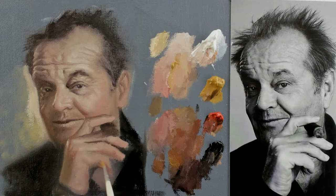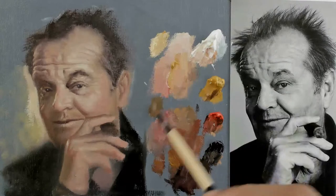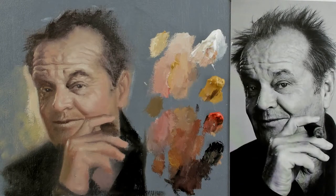The good thing about this sort of palette, with ivory black and yellow ochre, we have almost a perfect green for any skin tone. You can see how, for me, this color is really perfect, and it works perfectly anywhere. If you let me add a little bit more of the face. Can you see? You cannot even notice its presence, which is really, really good.